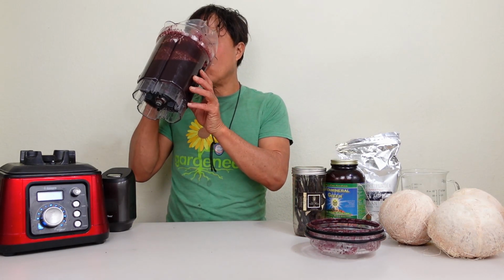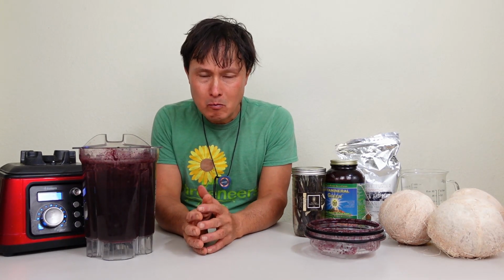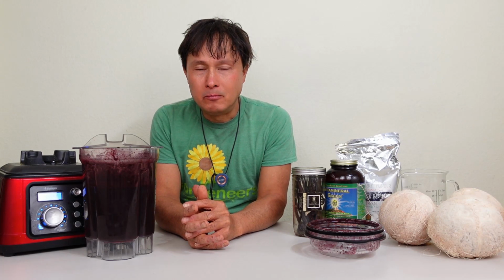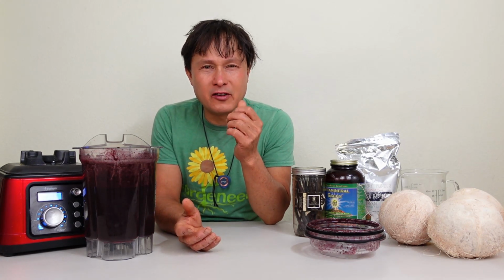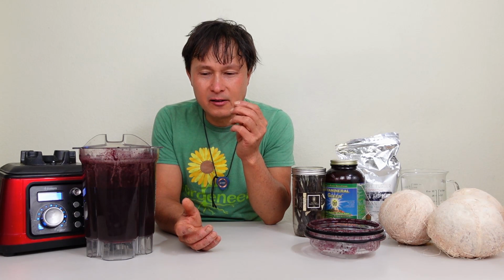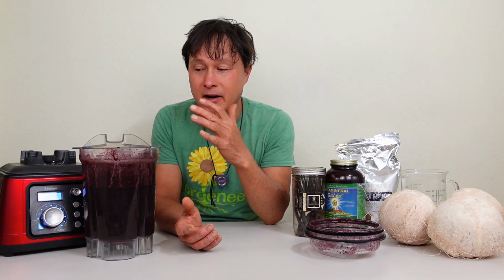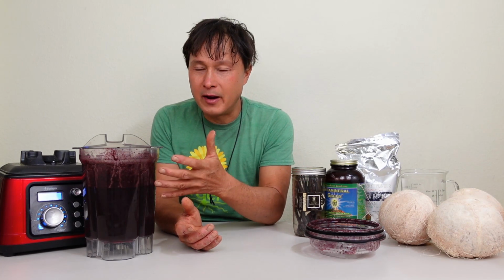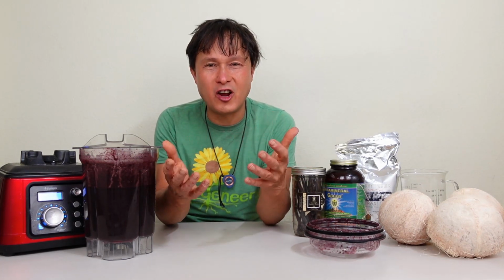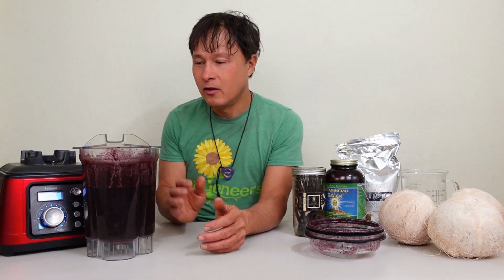So I'm gonna go ahead and try this. That's a very interesting smoothie. I really taste the texture of the stinging nettles, because it's more of a fibrous leafy green. I really get the hint of mint, and I'm really tasting the berries with a subtle banana back flavor. The bananas in it, to me, are giving it that nice creamy shake-like consistency that wouldn't necessarily happen if you just did straight berries.